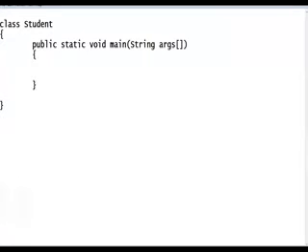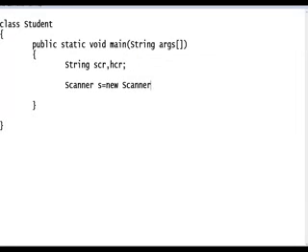Now I want to select a software course type. String scourse. Now I want to take scourse and hcourse. If you want to write short, hcr I will write and scr I will write. Software course and hardware course. Okay. Now read a string. We have to take the Scanner class. Scanner s equals new Scanner.